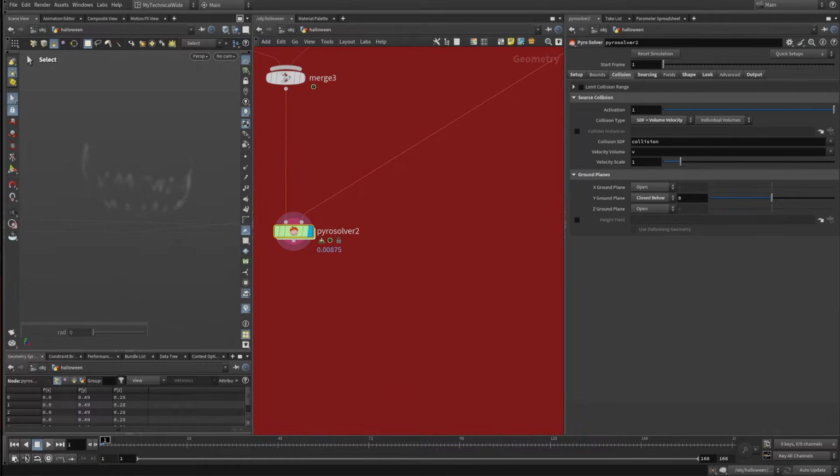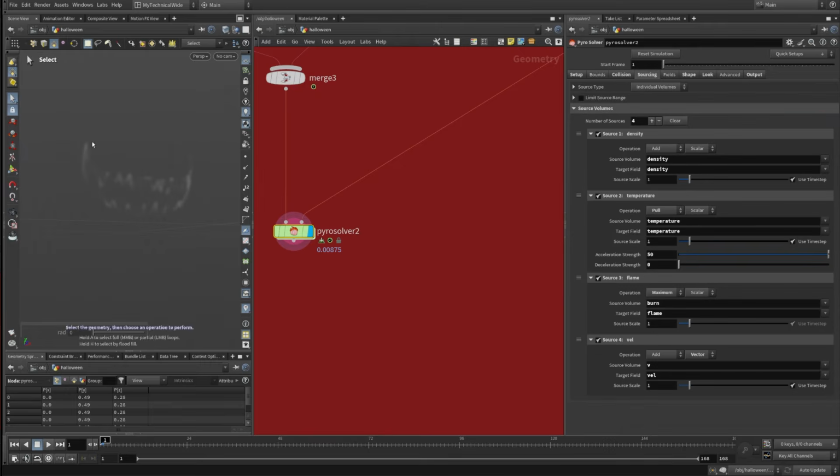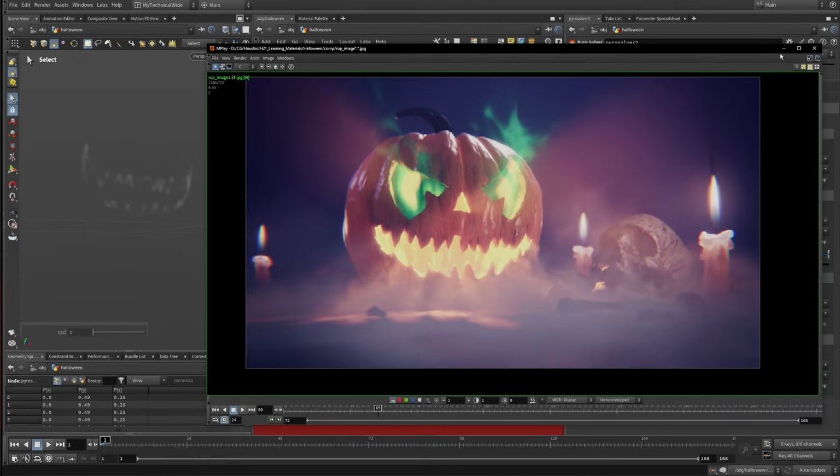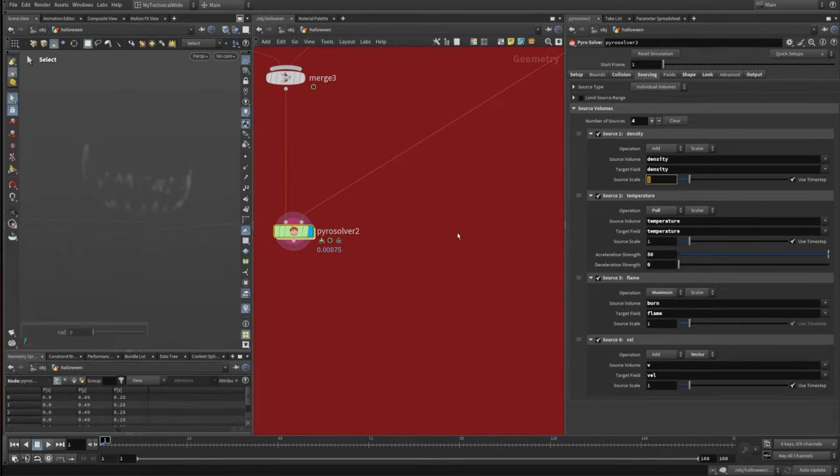Next, what we want to do, let's go to the sourcing tab. We want to increase the amount of density. For this one, I want much thicker smoke. I want it to cover pretty much all this area. So we're going to set the density to be 25. We're going to reduce the velocity, and you can actually delete the burn, and I can just turn it off. We don't need the burn here. In the velocity, let's do 0.25.